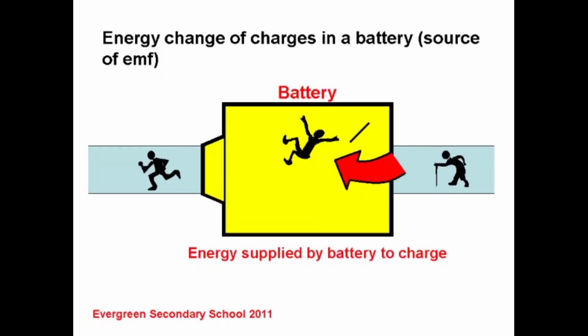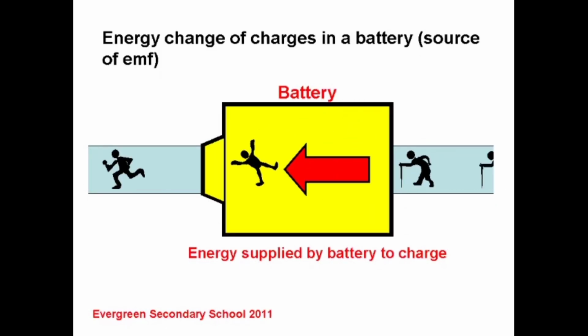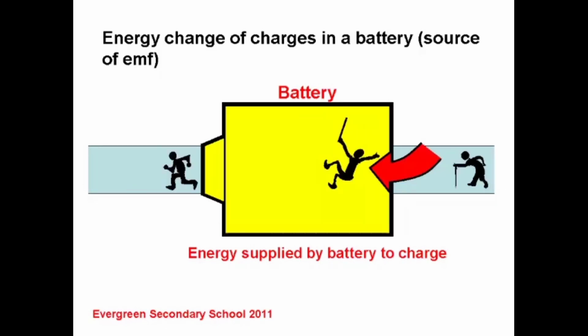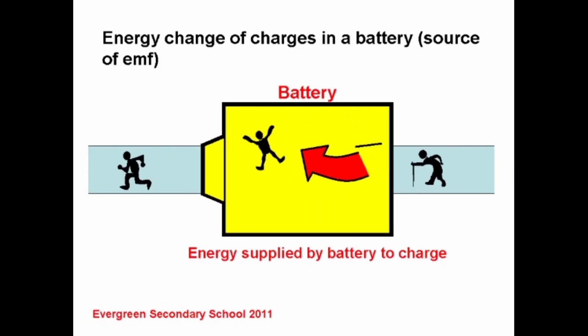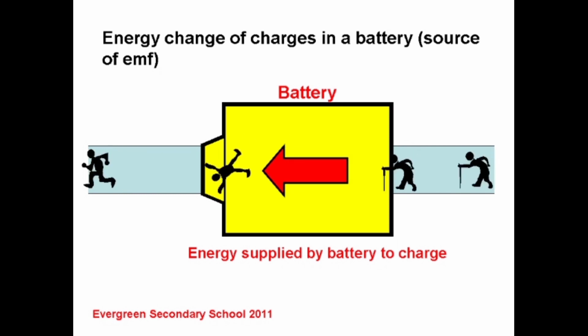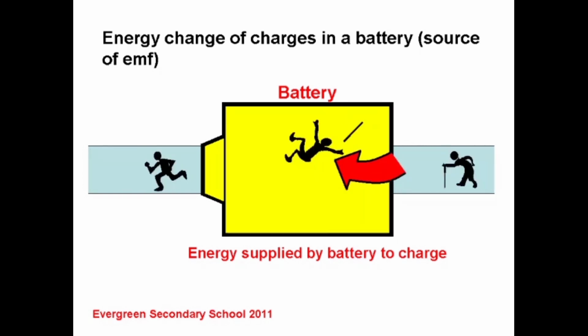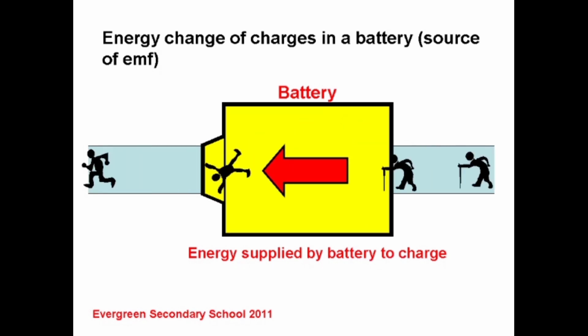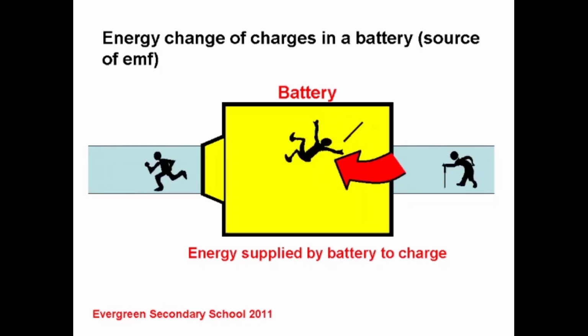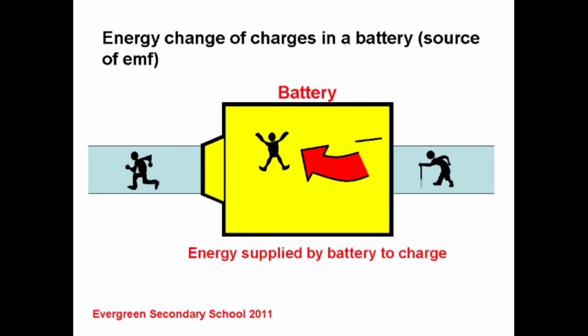Now, movement of a positive test charge through the cell from the negative terminal to the positive terminal would require work. Requiring work means there will be an increase in the potential energy of every coulomb of charge that moves along this path. So this corresponds to the movement of positive charge against the electric field.